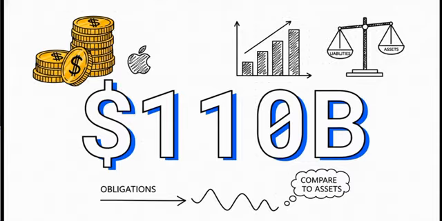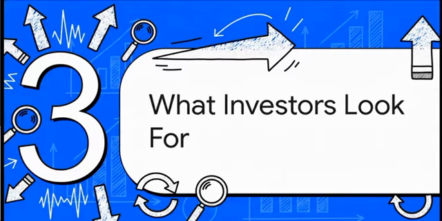But here's where it gets really interesting when we start putting these numbers side by side with the assets we just looked at. So we've got all these massive numbers floating around, but what do they actually tell us? What's the real story here? This is where an analyst earns their paycheck.